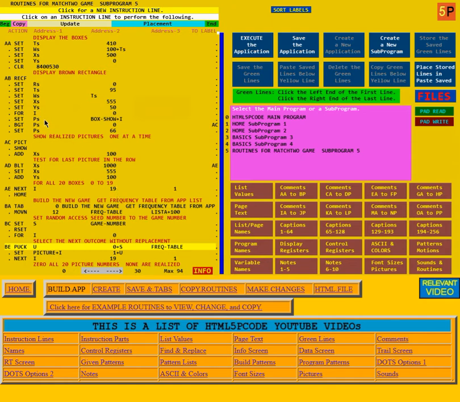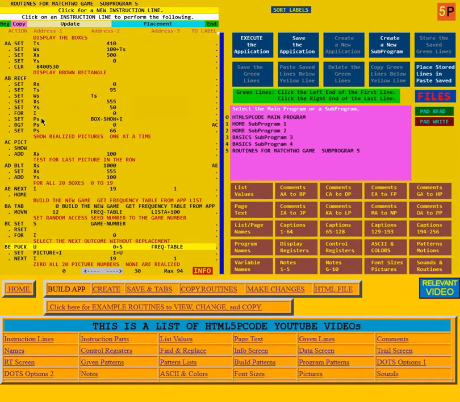Well, the next thing it says is set the picture control register to the value at box show plus I. Now all the box shows are 0 when the game starts because none of the pictures have been realized yet. No matches have been made. Then all the box shows are 0, all 20 of them. When a picture gets realized, that is, if 2 of them match, then the box will have the number of the picture to be shown.